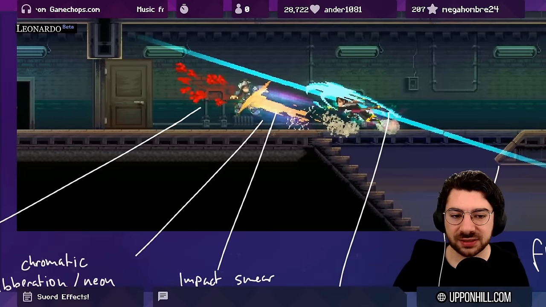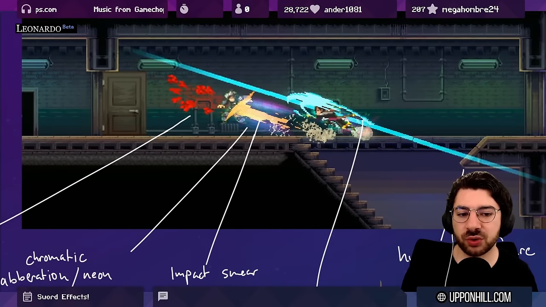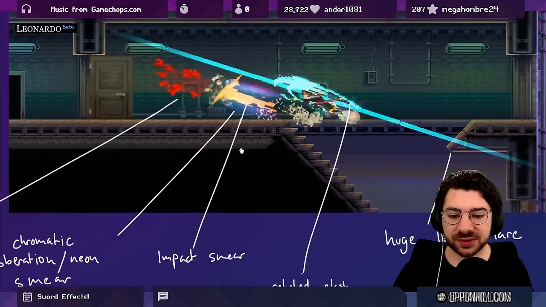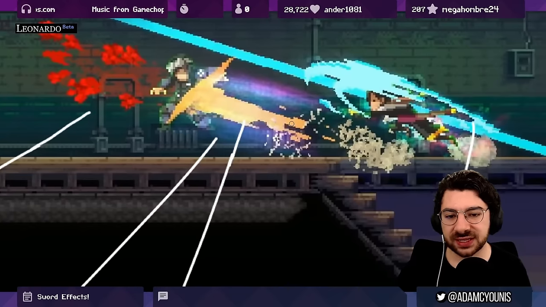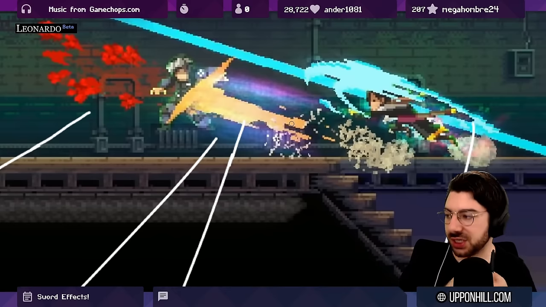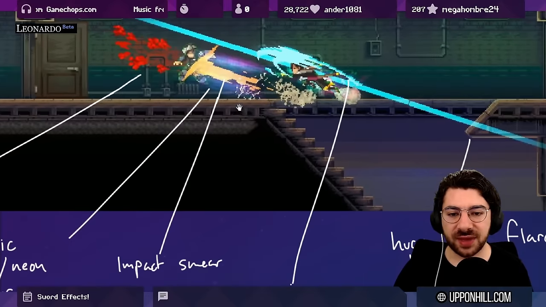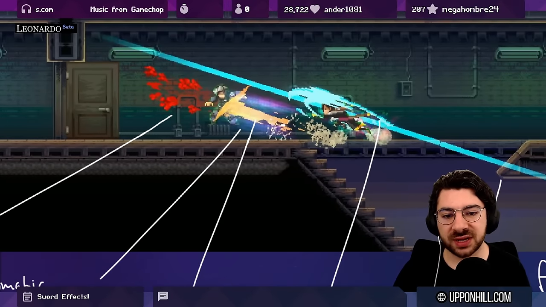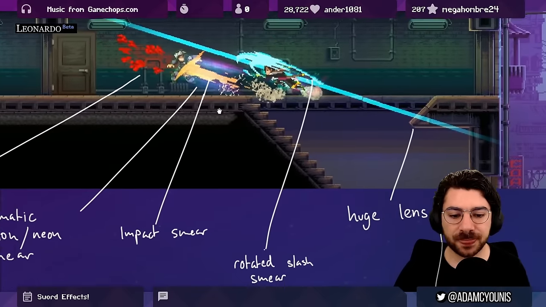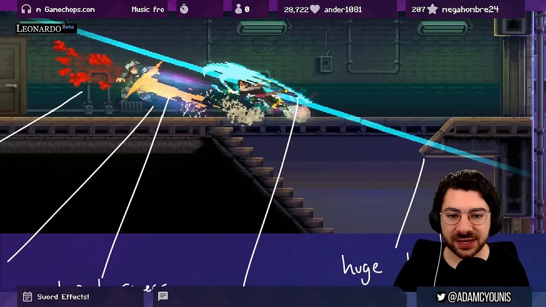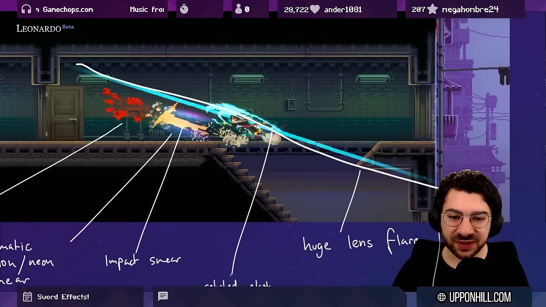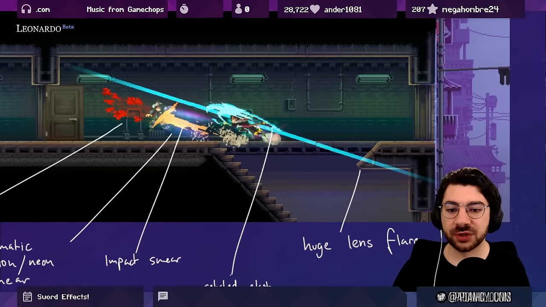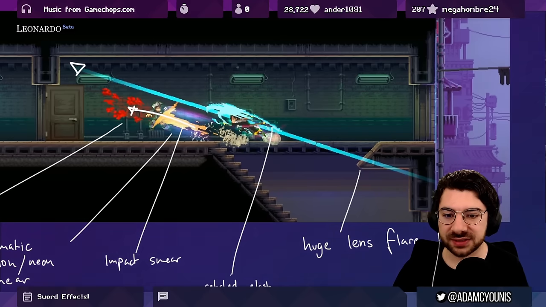You see that a lot in things like Castlevania. But in this case, it's more of just a blur. We're seeing an impact. It feels like more of a stylistic brush stroke to show a sheer impact, right? Maybe it's doing the job of the Super Smash Brothers trajectory communication. We've also got this slash smear, right? For the actual sword itself, we're seeing this go all the way through and around. And a ridiculously large lens flare, which goes all the way through, also communicating that direction, right? That angle of incidence kind of thing.